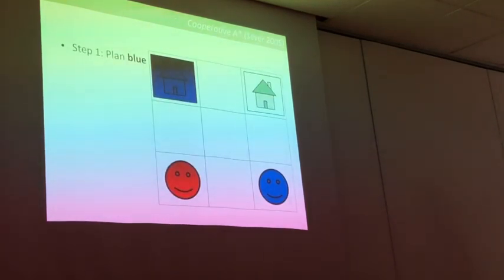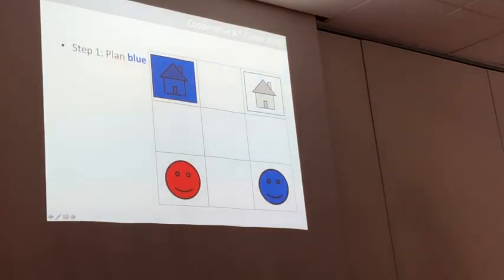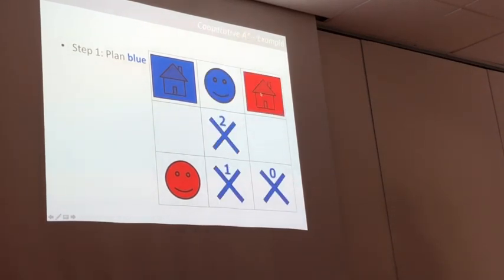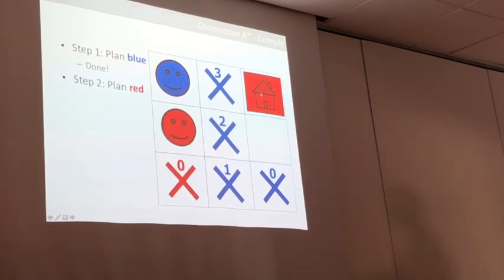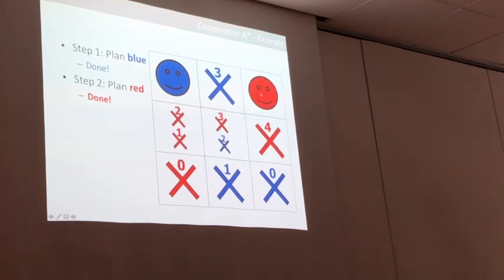Very simple. So let's say we have 2 agents, blue and red. The red wants to go to the White House for some reason. And so we start to plan for the blue one first. So you plan for the blue one, and now you plan for the red one, but the red one tries to avoid the other plan. So it goes here, and what will it do now if it wants to avoid the other agent's plan? Fail? It can fail, it will be sad, but what else can it do? Wait. Right, so it can wait 1 time step and then continue on to the goal. And this carries on to all the agents. Again, a very simple algorithm, at least the basic one.